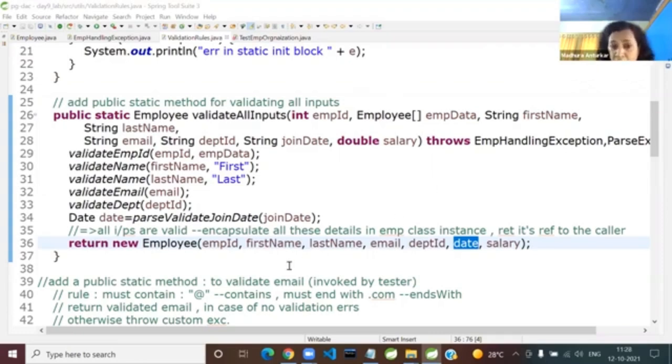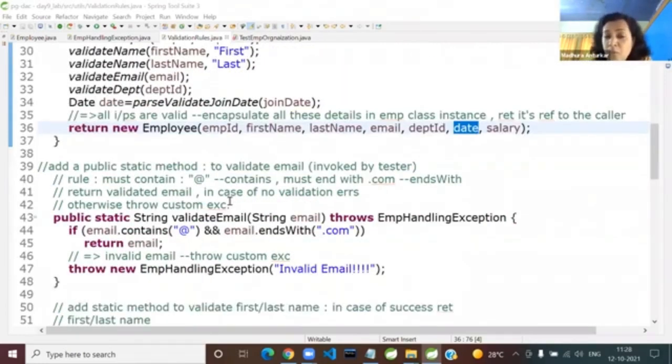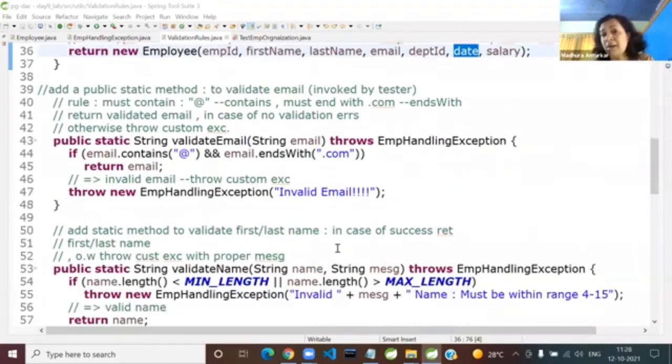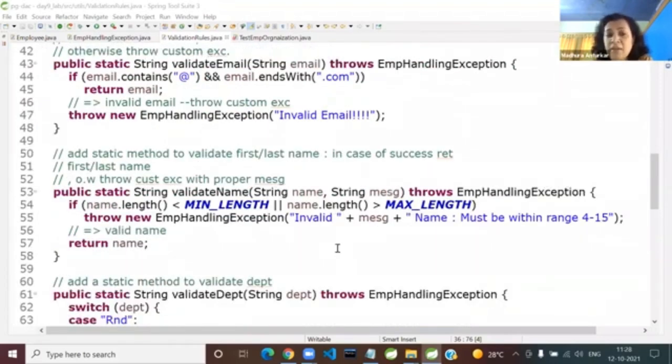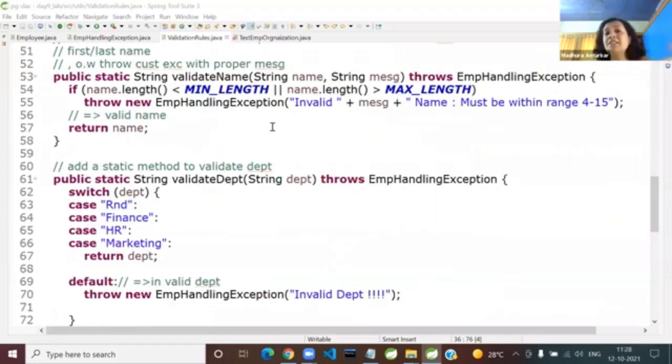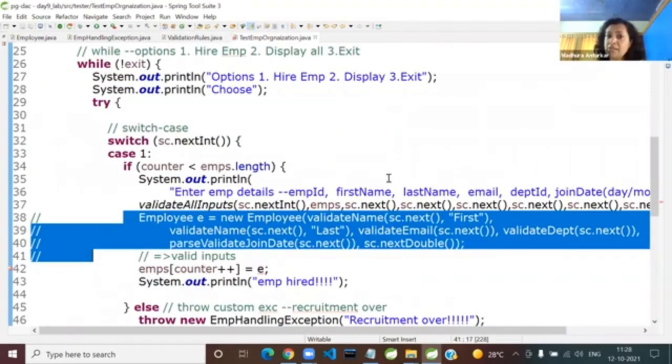Okay. So now, what is the advantage of this coding practice? Tomorrow, your business manager comes to you and says that, okay, I'm now opening another department such as BP or whatever. So in that case, do you really have to touch anything from the tester?